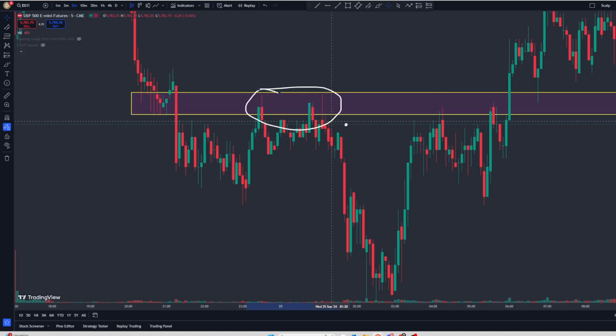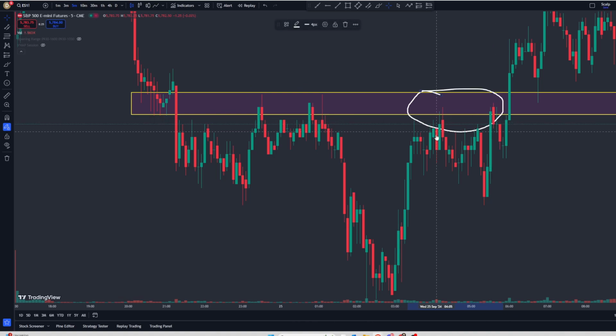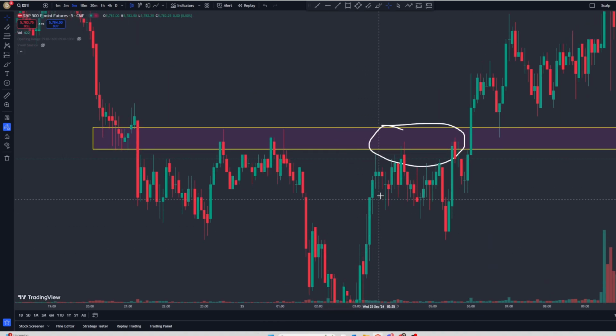So now when we came in and retested over here, we did end up coming up. As it got closer, we're starting to see some rejections. It came in, it touched, and what happened? It rejected. So you could have made some good money. This could have been an entry, and you're like, okay, I'm gonna short it with my stop loss being above that support and resistance. The only bad part about it is you might have a bigger stop loss compared to the line support and resistance. But this should give you better entries and or more entries.